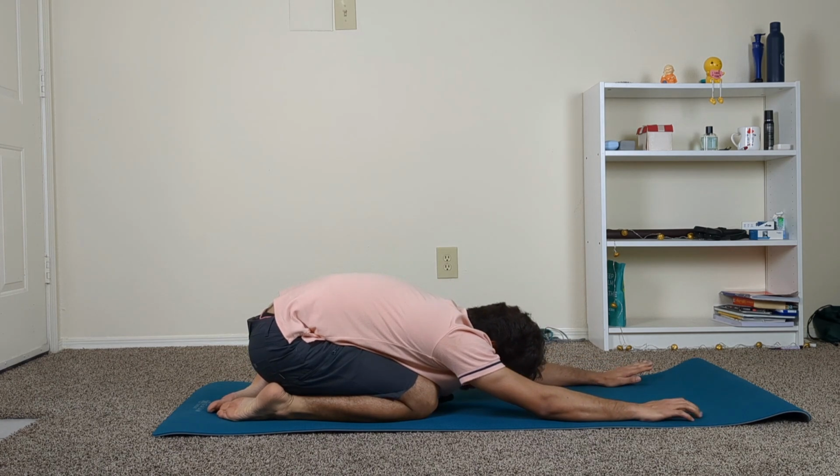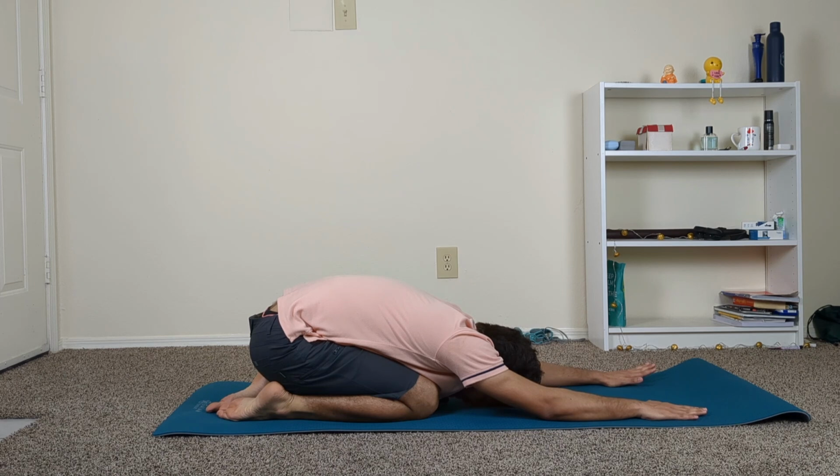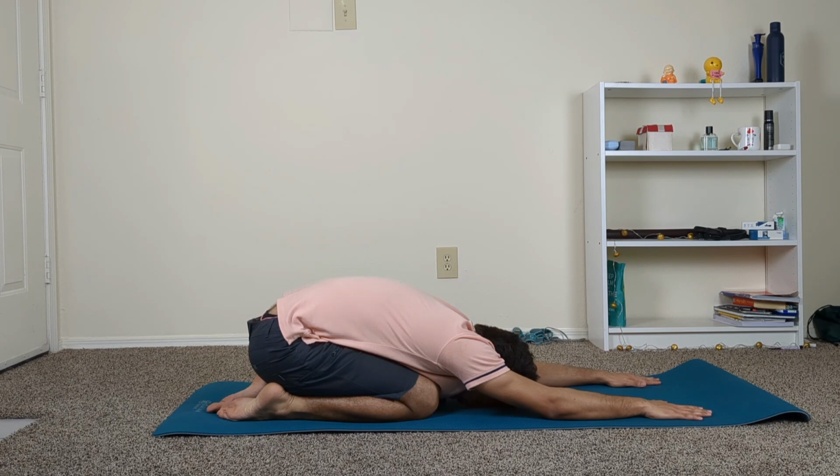And drop your head on the mat. And just relax in this posture. Just relax. Keep breathing. Normal inhale and normal exhale. Focus on your breath. Just try to listen to your inhale and exhale. Just relax here. Okay, now slowly come up.